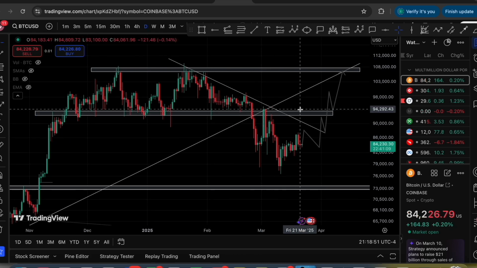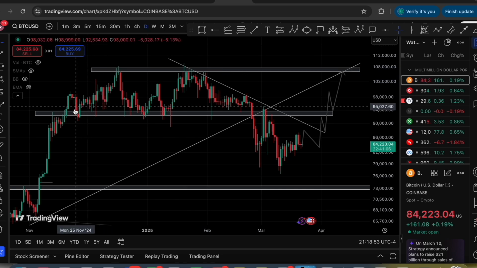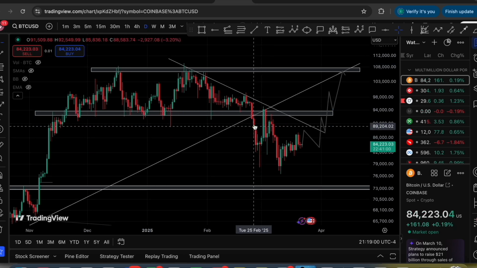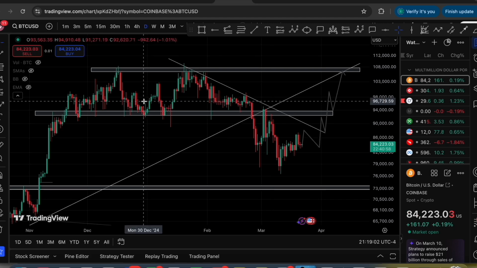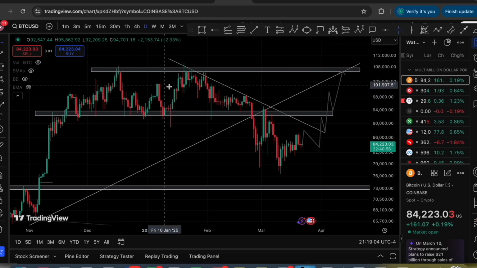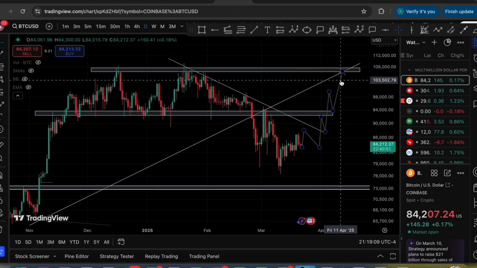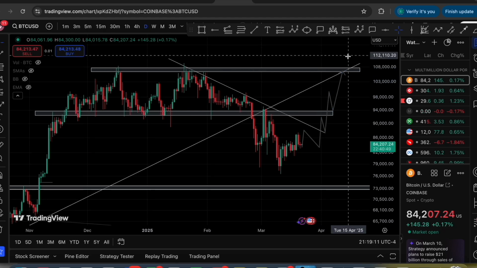But once we reclaim this long-term trend line, I think that's when we really can start taking off. But at the end of the day, this is just a huge range that we've been in since the end of November. Just been range bound this entire time. We fell underneath the range since February 25th, but we were range bound for months. So let's see if we can get back in the range, start playing at the top of the range, and continue and break to higher prices.